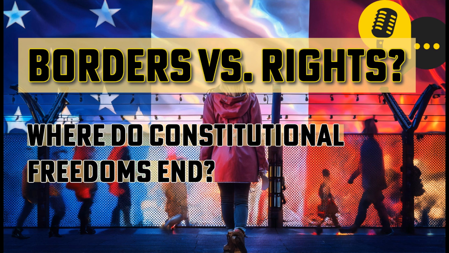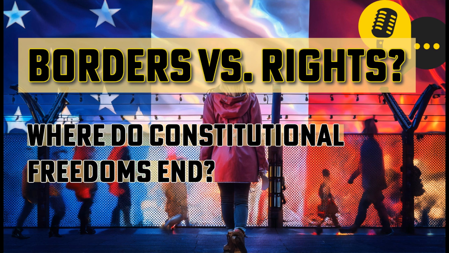Now, let's jump across the pond. What's going on in the U.K. and Germany? Well, one of the fascinating things is how the historical experiences of these countries have really shaped how they think about rights. The draft UK Constitution, for instance, is interesting because it proposes explicitly listing out a bunch of rights, including some that are often called positive rights.